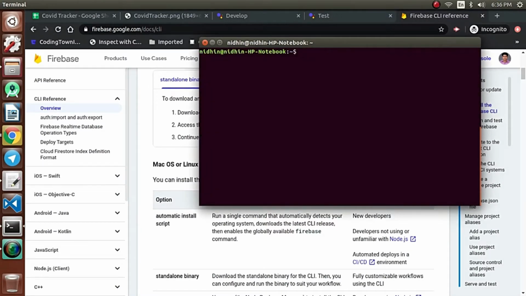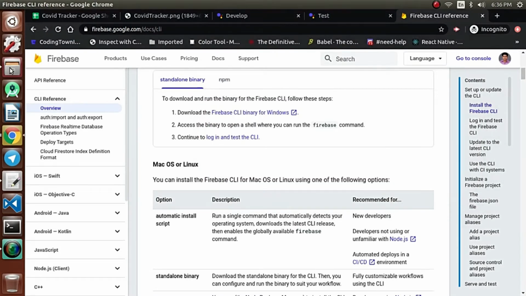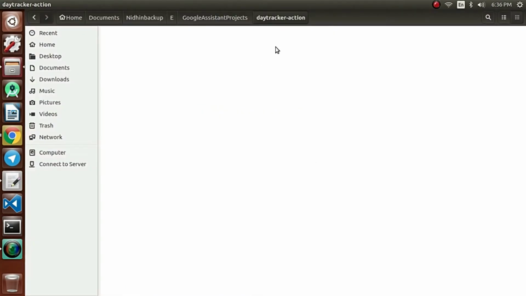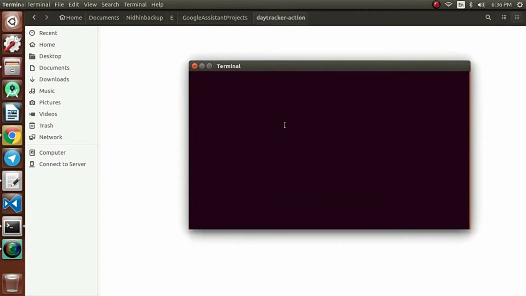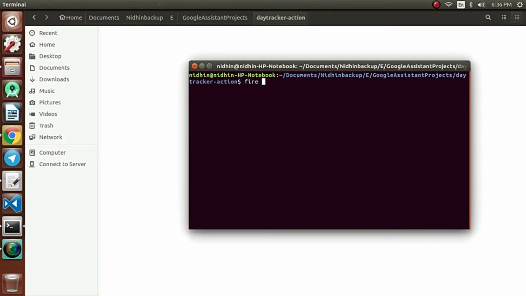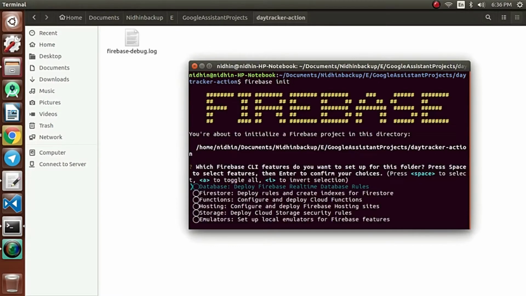Now we'll navigate to a directory, or create a folder, and inside that folder we'll add the Firebase cloud functions. The first command we need is to initialize Firebase using the command firebase init, and then we can choose what kind of option is needed.